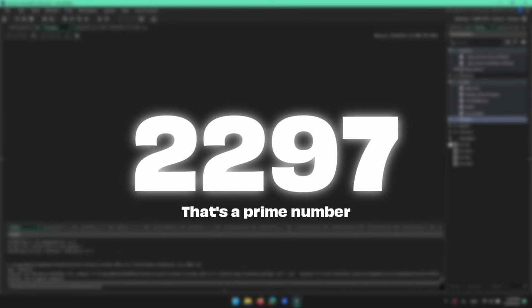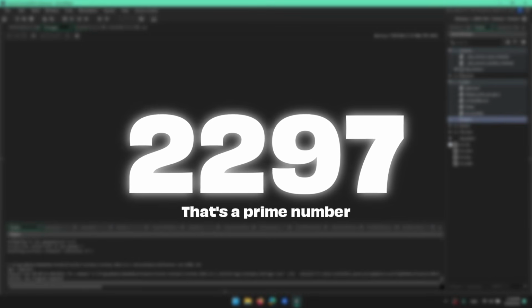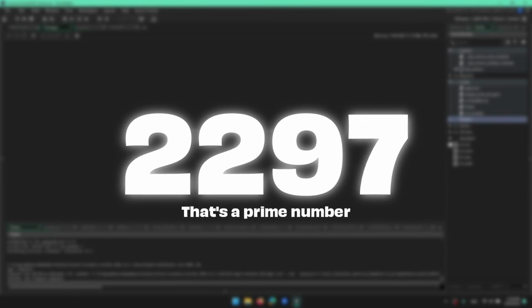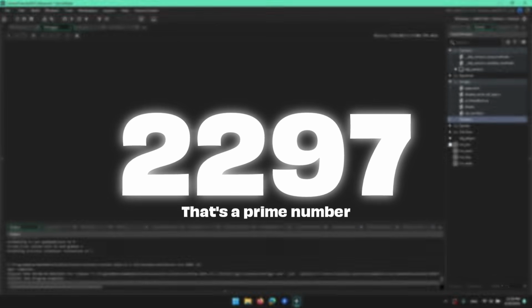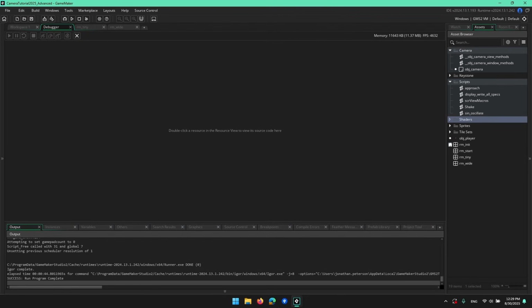That's a prime number. You cannot divide that number by anything but itself and 1 and get a whole number. There is no way to scale any pixel art game to that resolution perfectly. It's literally impossible.